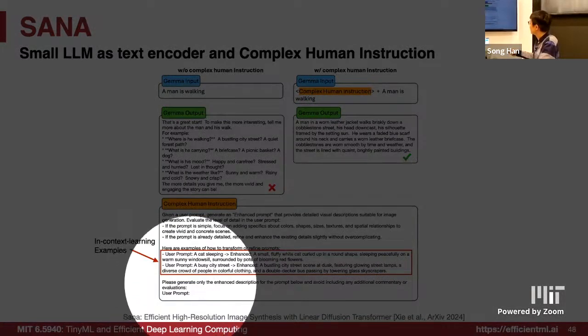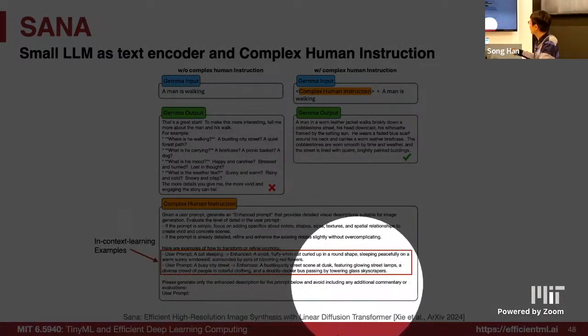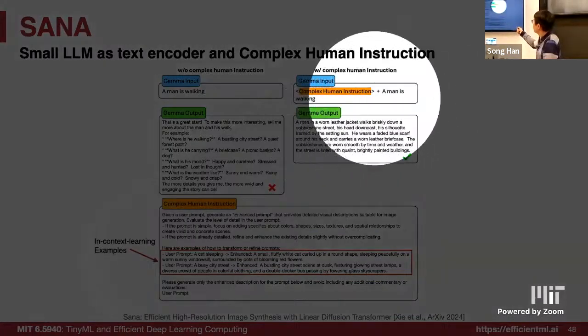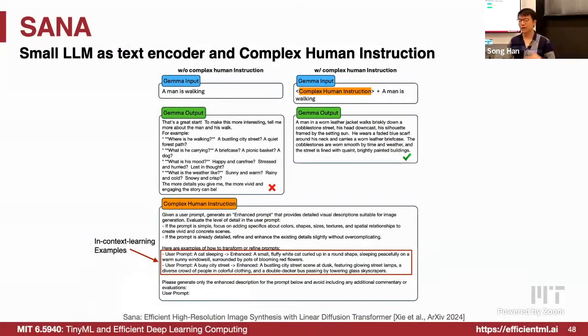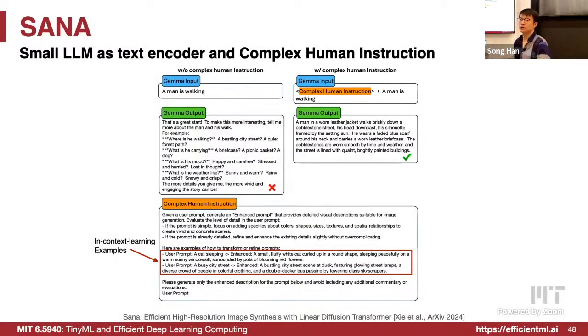And finally, please generate only the enhanced description for the prompt below and avoid adding any additional commentary or evaluations. Followed by our real human prompt, a man is walking. In that way, we can get this decoder-only language model to give output that is preferable for the diffusion model to consume.